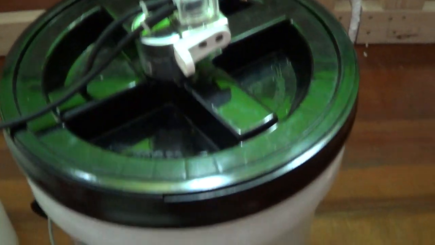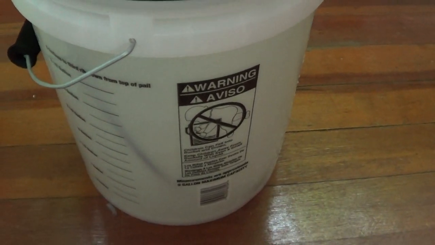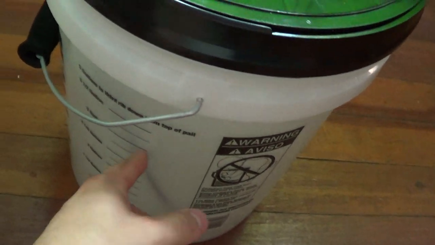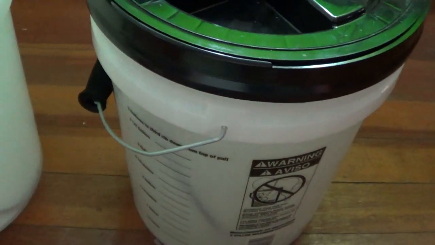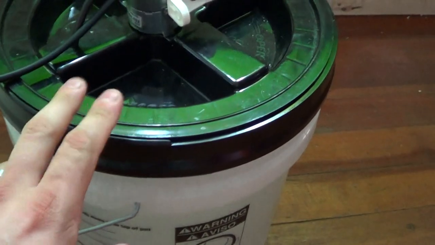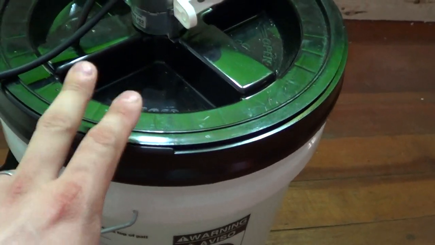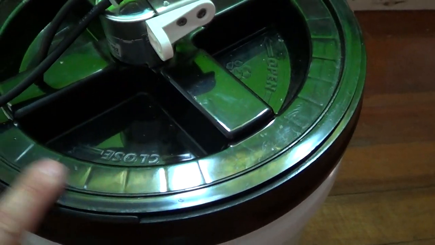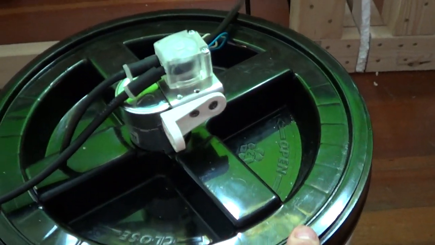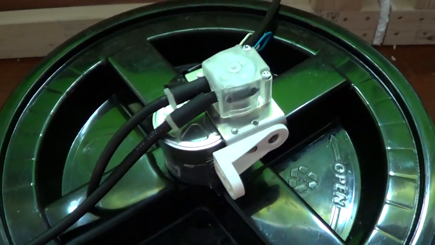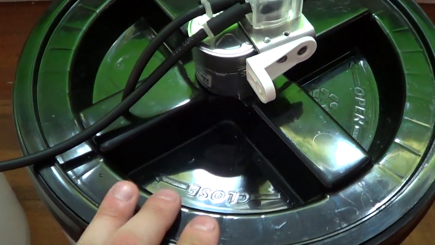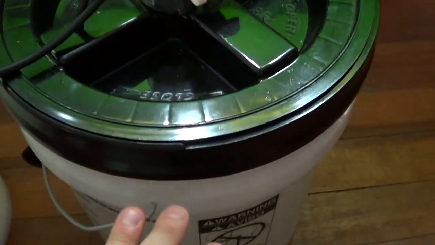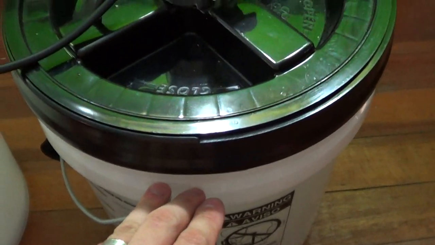Essentially what I did here was I grabbed the five gallon bucket and this is the one with the measurements on the side. And it also comes, actually you have to buy it separately, but there's a screw on lid here which does have a rubber gasket so that is air tight and that was one thing I was looking for to reduce or eliminate the evaporation out of this bucket. But essentially what I did was I filled this five gallons full of water.